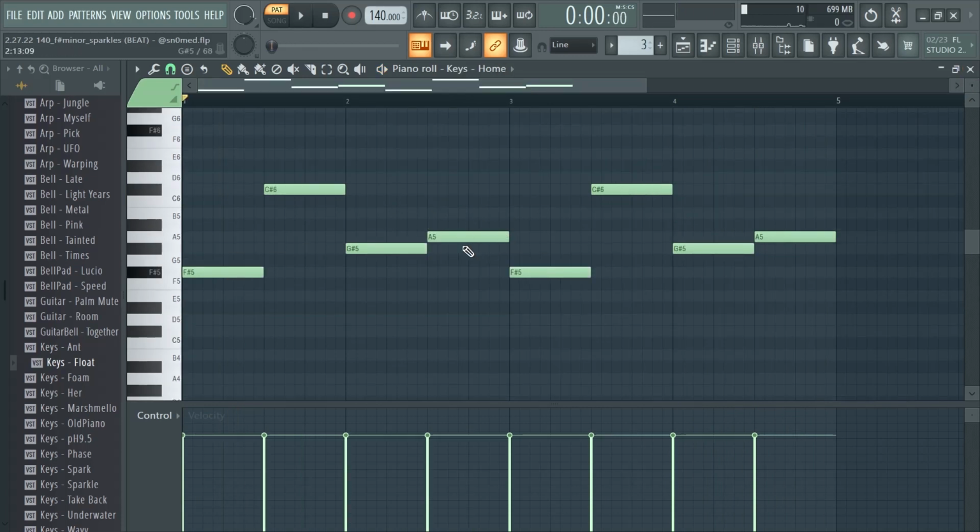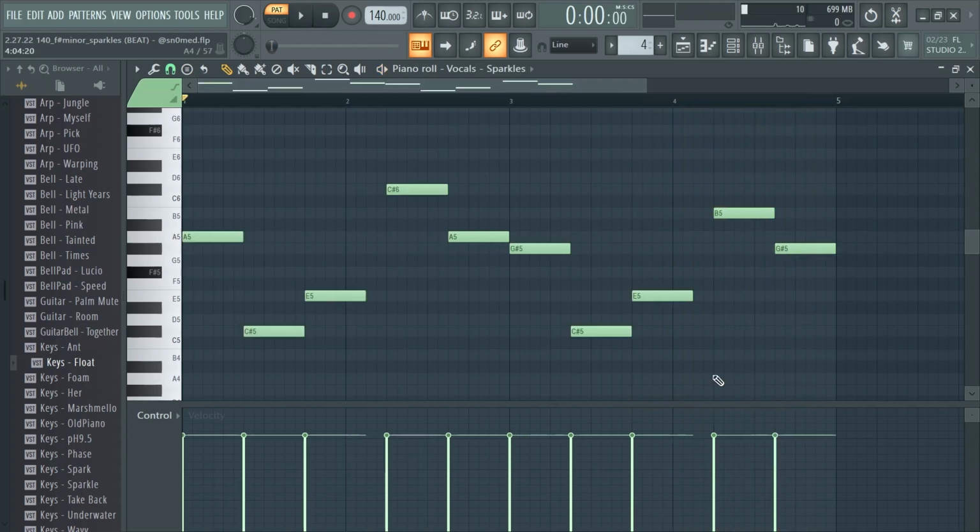Then I added this little bell melody, and as you can see, I kept it super simple. I just copied the exact same two bars over. And then I went and found this other little ambient sound. It sounded more vocal, so I just thought it went with the beat.